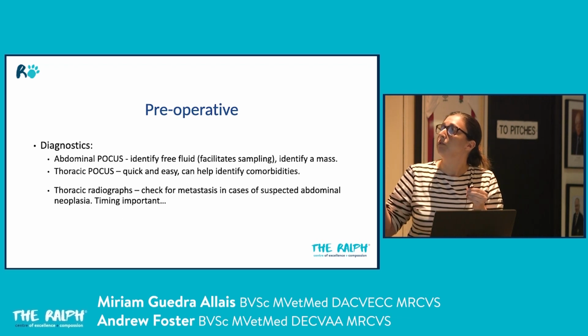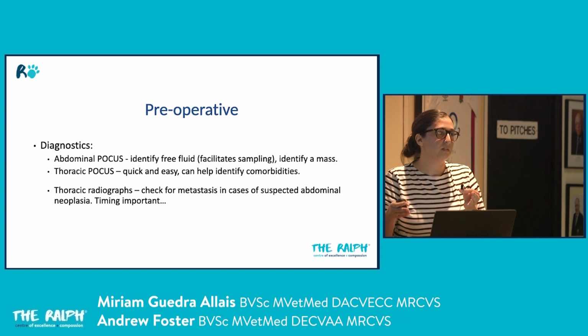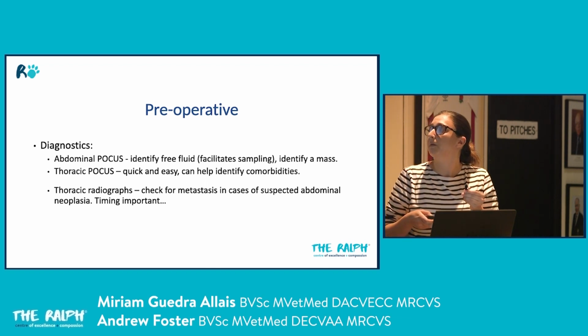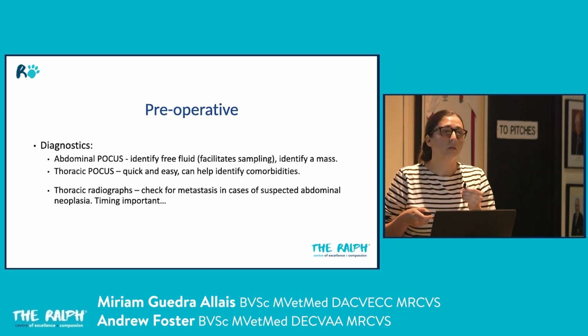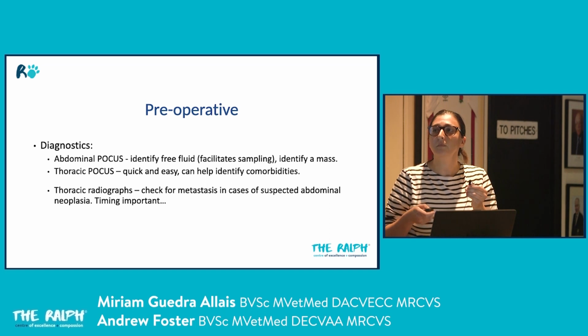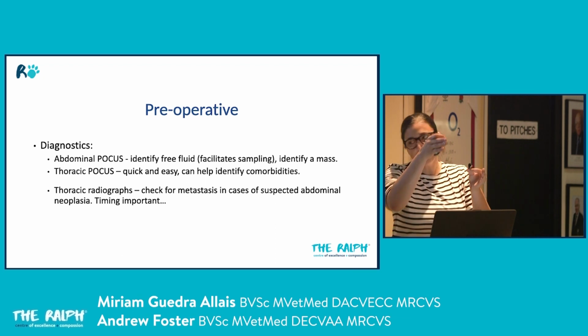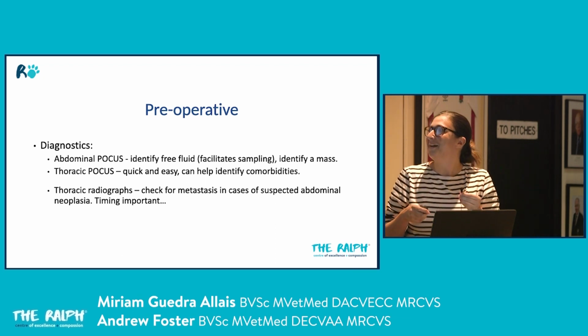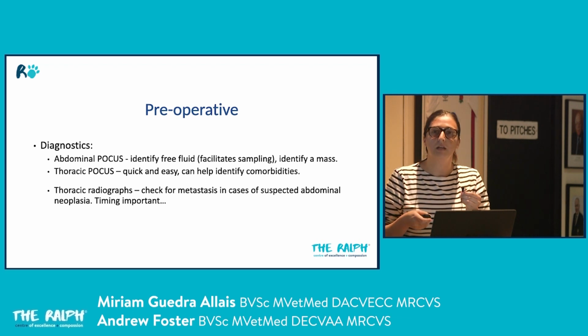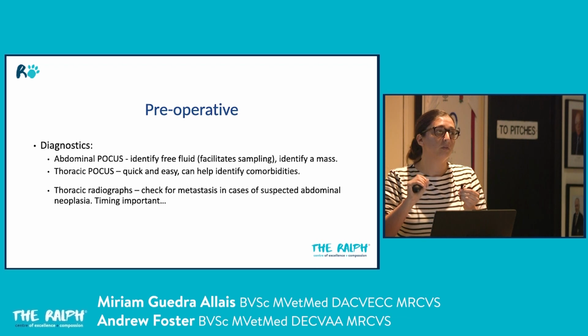Always think, if you see a mass in the abdomen, try to take some chest radiographs to rule out metastasis, especially with German Shepherds or other breeds that are more likely to have, I forgot the word for the cancer, very simple cancer that they all get. Thank you, oh my God, I couldn't get it. So hemangiosarcoma, definitely.